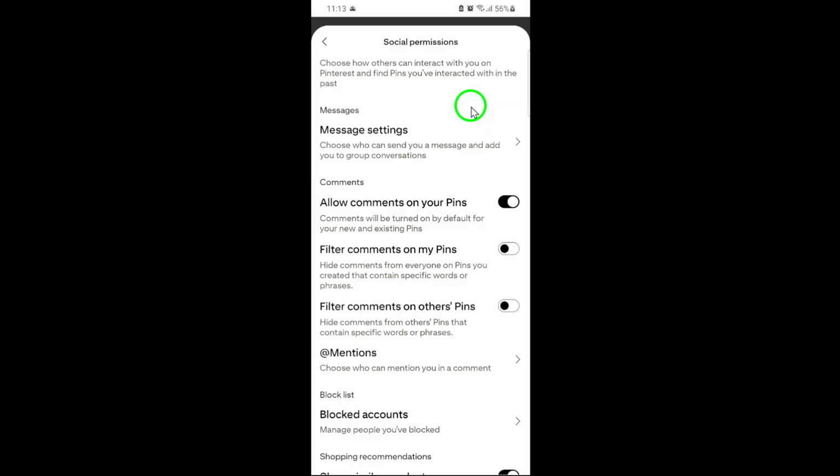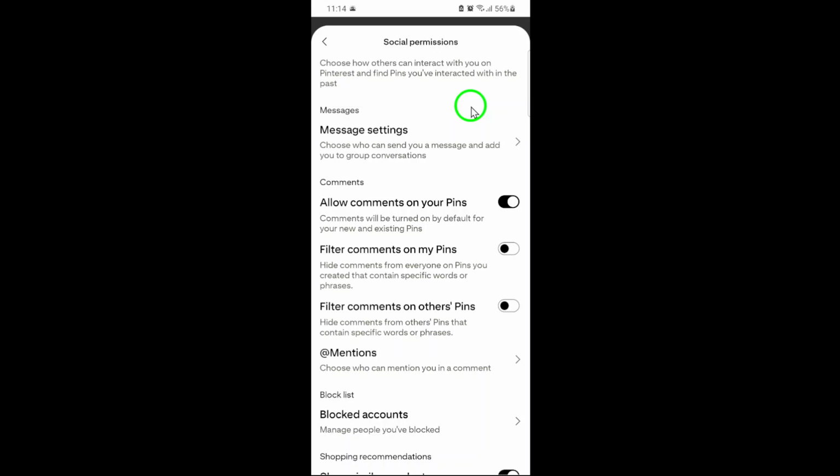By following these simple steps, you've made your Pinterest pins more interactive and welcoming. Allowing comments can boost engagement, help you build a community, and even inspire new ideas based on the feedback you receive. Remember, you can always go back and toggle this setting off if you want to pause comments for any reason. Pinterest gives you full control over how you want to manage your content and interactions.